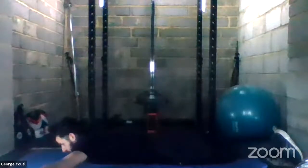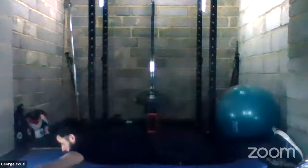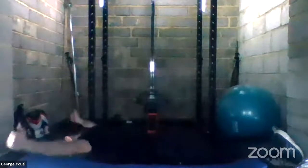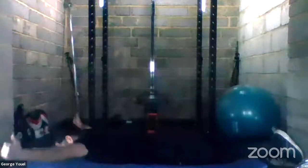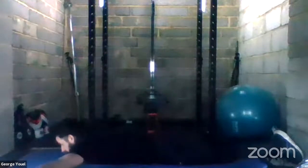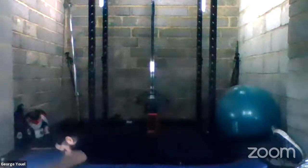Good. Remember, the shoulders come down, then you raise. When I say down, I mean down towards your back pockets. 8. Then they come away from your back pockets at the other end of the rep. Raise. This should be your 10th rep here, guys. Last one. Good.